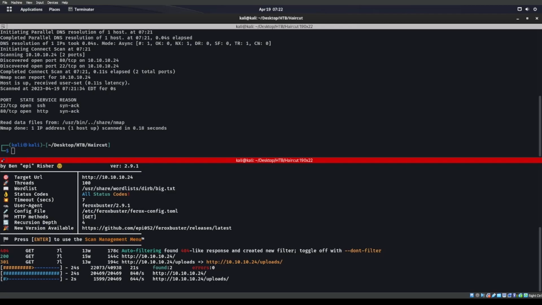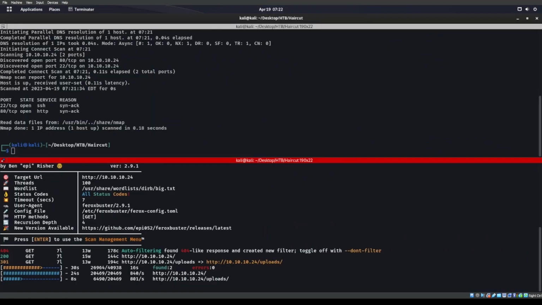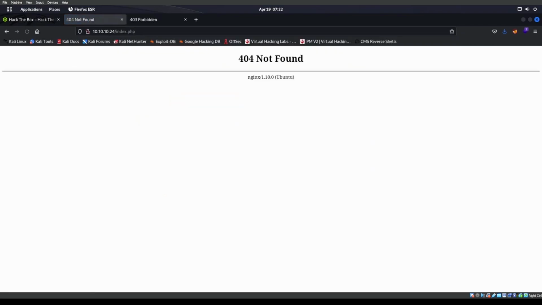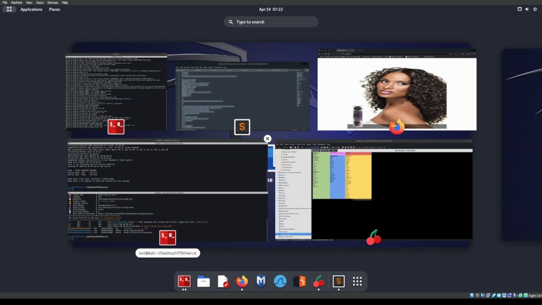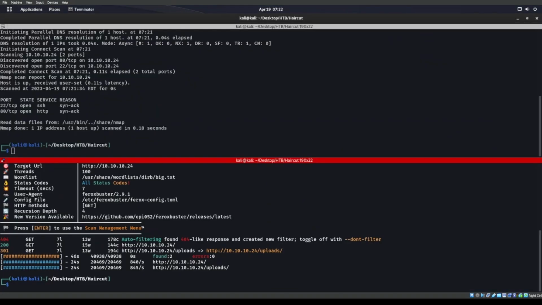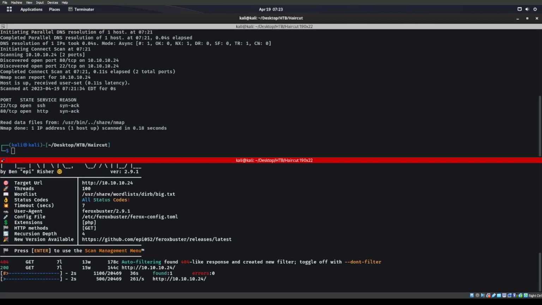All right, we got an uploads page. It's always something, right? It's forbidden. So I can only do so much in uploads. We don't know if there's an index page. Okay, so index.php is not found. We have an uploads page here that we can't get to, that's forbidden. I'm thinking let's try PHP, because we got that uploads page. It's an older box.